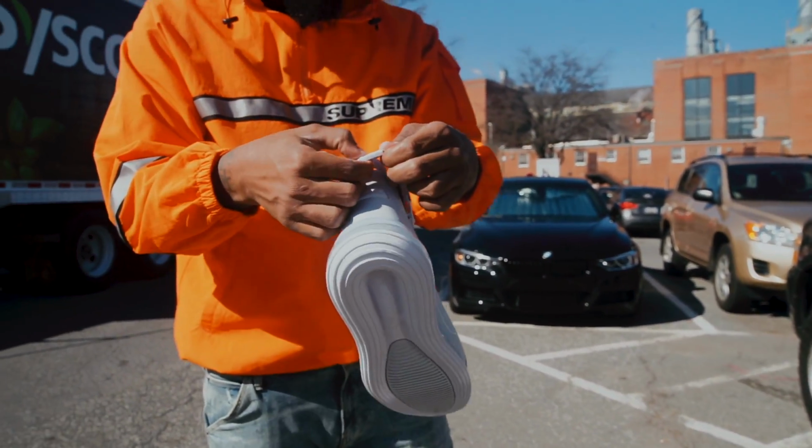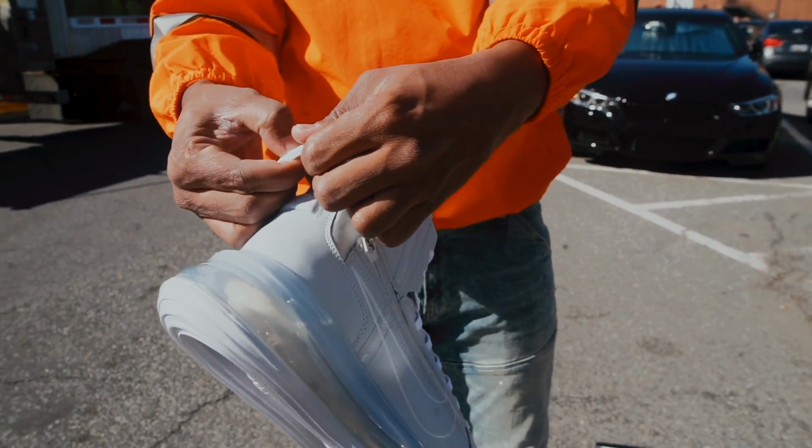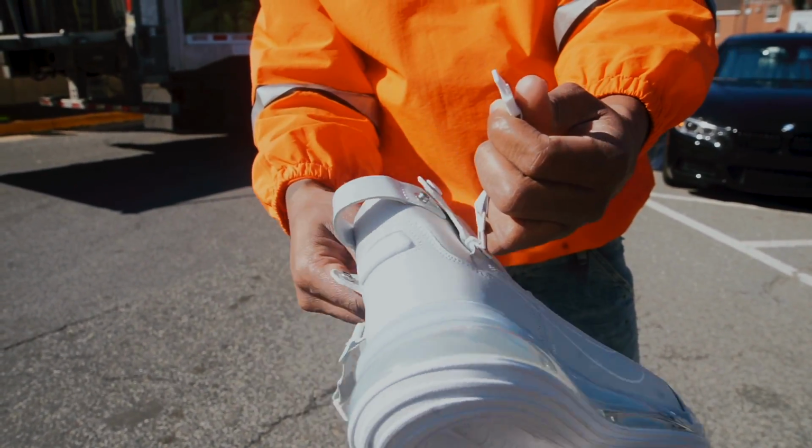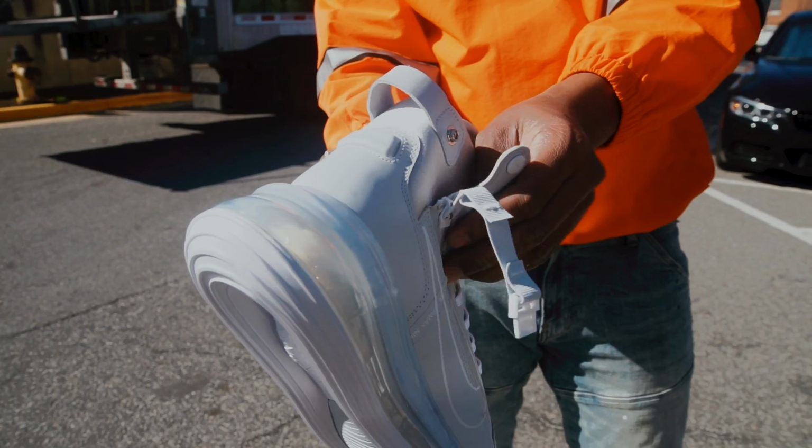So a lot about this shoe. Hands is always ashy. When you get money, I heard, that's when your hands turn ashy. But it's a lot of stuff to this we need to talk about.